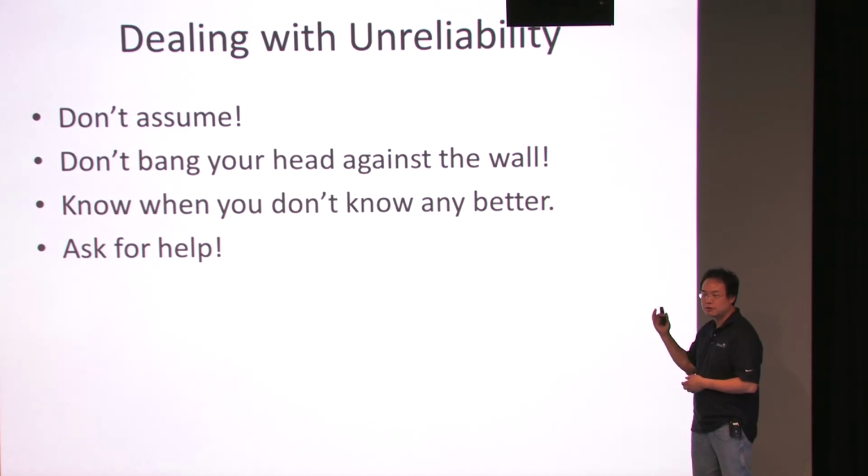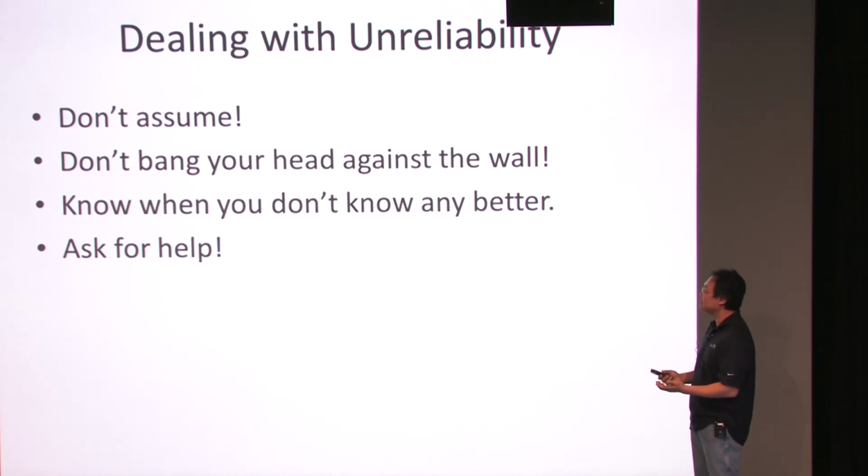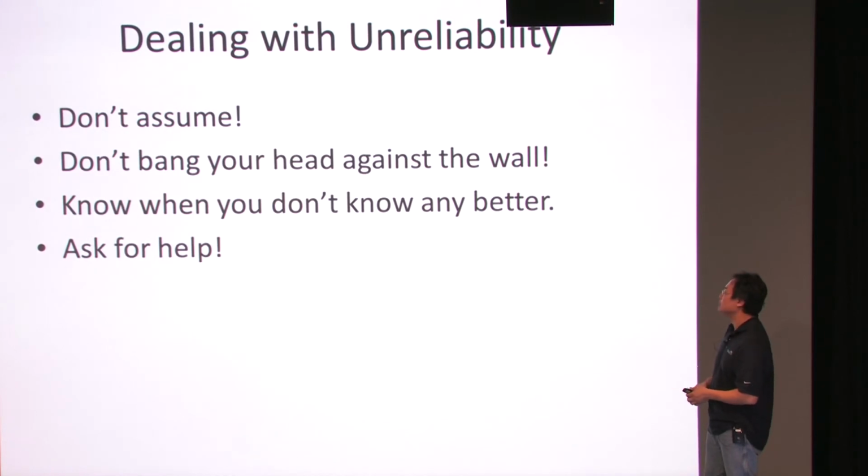Who was on the dev list here? Yeah? Who sent out the email that says, "Why are you spamming me with the build fails?" That happened just before this conference. Did you all get it? You know, that's bang your head against the wall. You know, it failed already, man. Stop trying it. You know, at least know that it happened.